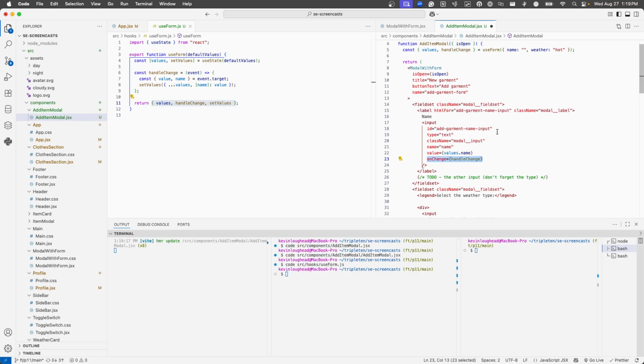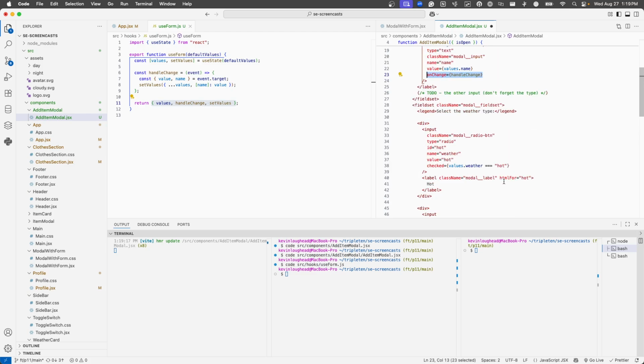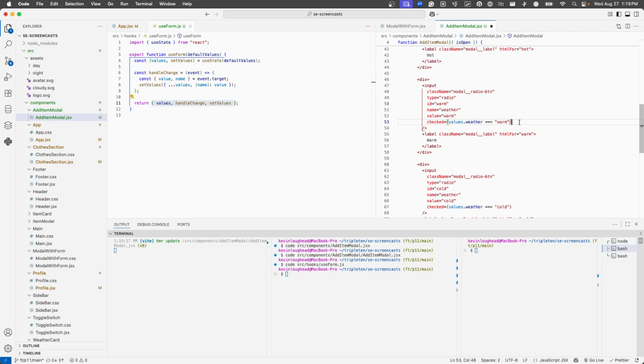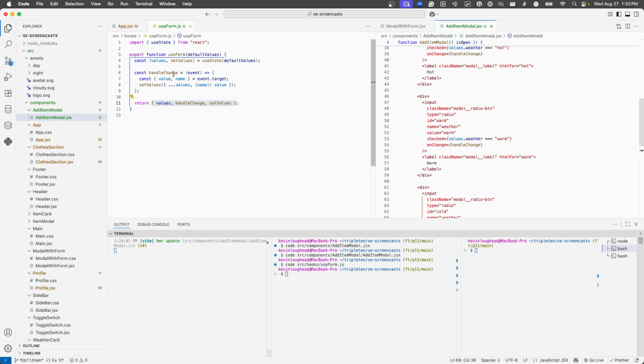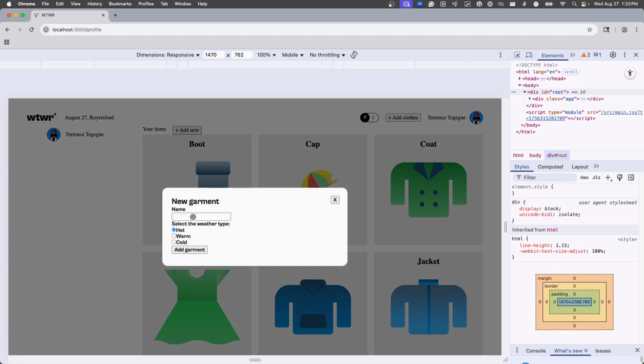And we just use this same handle change function for all of our inputs, because it's set up to handle everything. Then we can go back to here and refresh the page again. And I can type stuff and I can select different things.